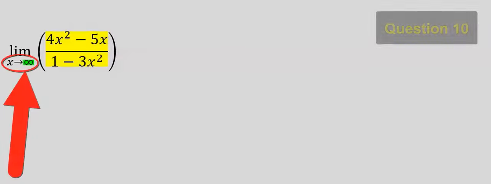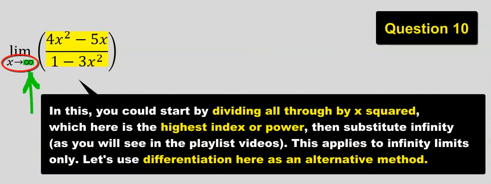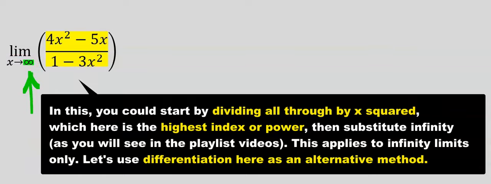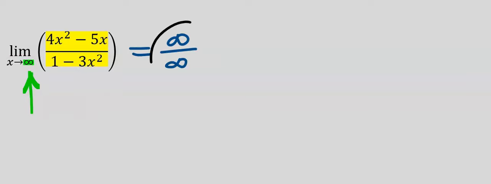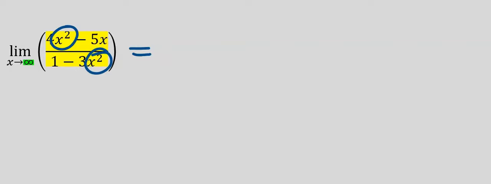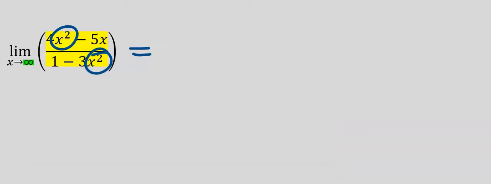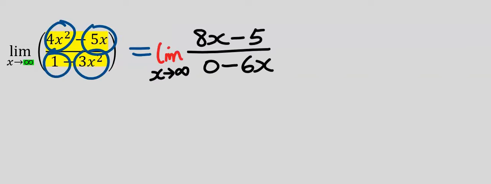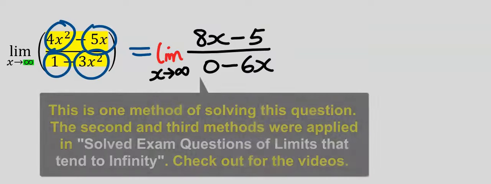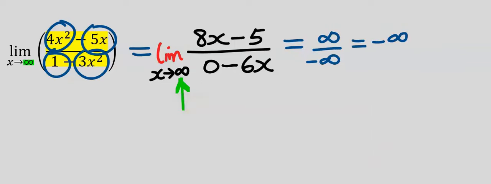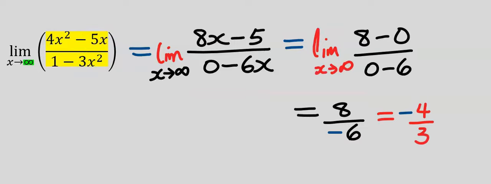Next, let's consider this question involving limits tending to infinity. If you substitute infinity, you get infinity over infinity. We can divide each variable by the highest power of x, which will be covered in a separate video. However, here I will apply direct differentiation. L'Hôpital's rule tells us to differentiate each variable independently. Taking the limit as x tends to infinity of the differentiated values gives minus infinity, so we differentiate again. All the x terms disappear and we are left with minus 4 over 3, which is our answer.